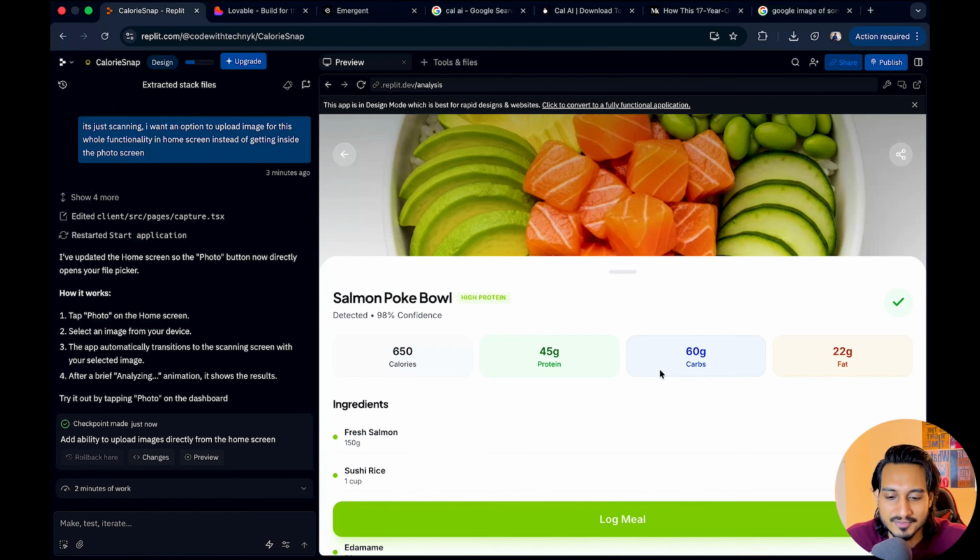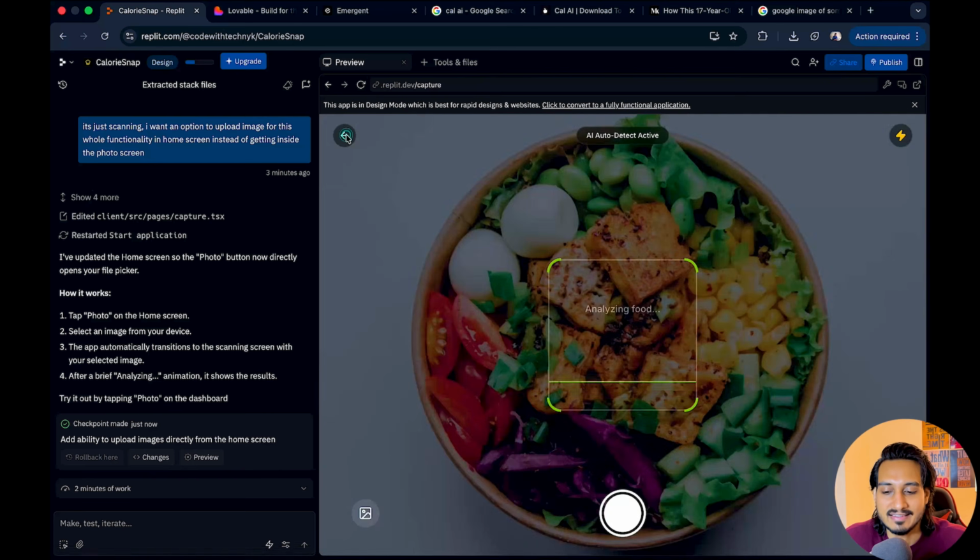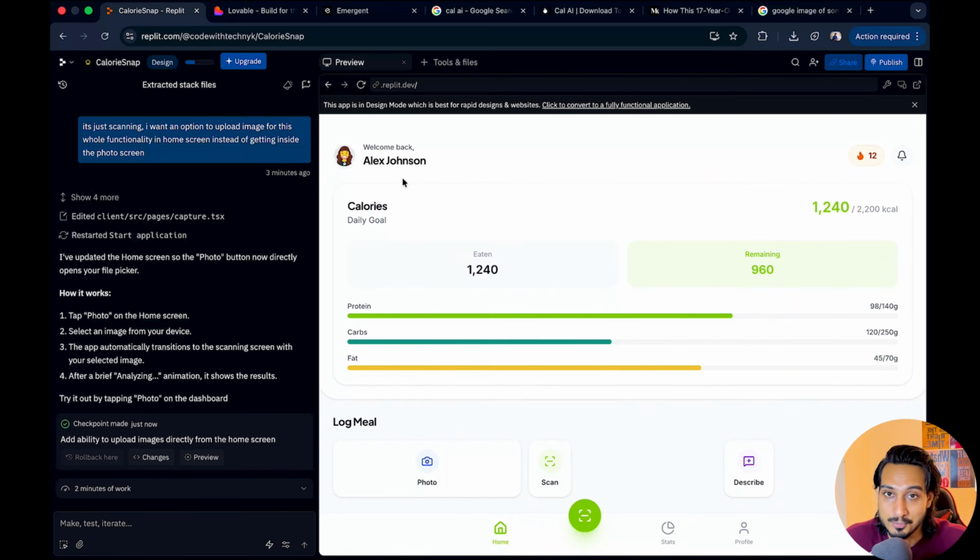Analyzing this particular food, but again, giving me a stagnant salmon poke bowl, which is not a good idea. It should have tracked down with the help of some functionality on its own, but it's not doing that. So I would say in this particular test, at least both the other options, Lovable and Emergent, gave me some result, but Replit is not giving me the proper result or the proper functionality with the help of AI.